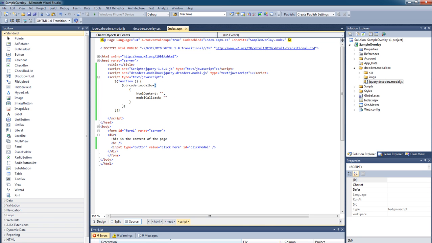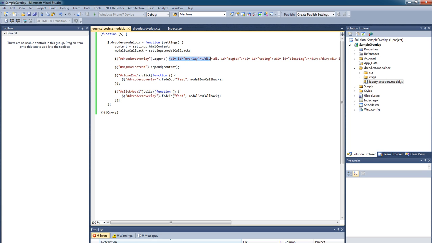Your users will be required to add this div, called dearCodersOverlay, which your plugin will be able to access. After your plugin accesses this ID, it will inject the code. It will append it to it.